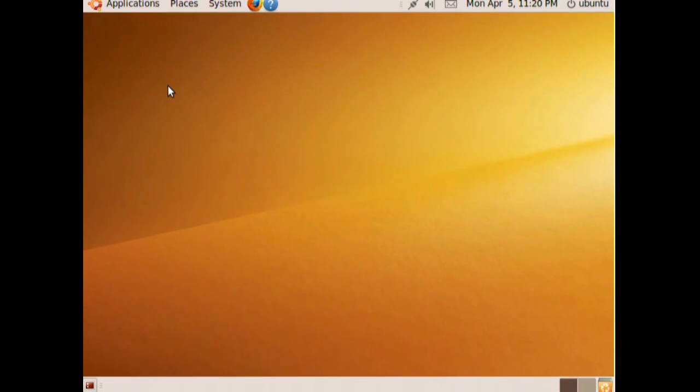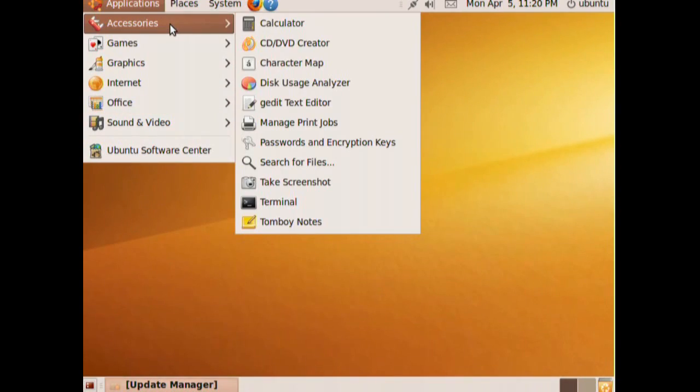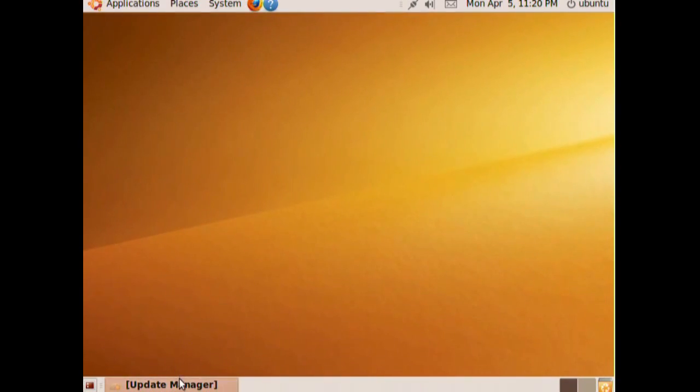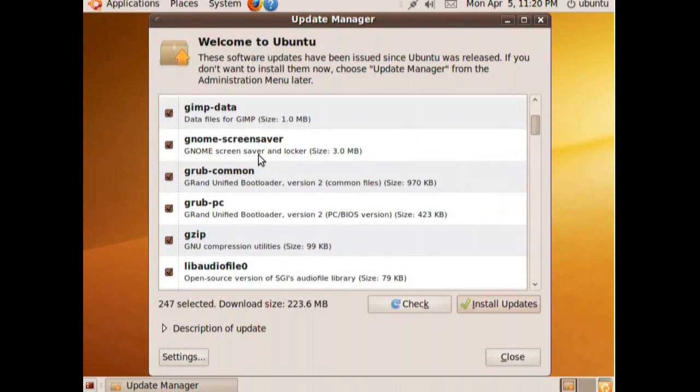If you do decide that you want to remove Ubuntu eventually, I will do a video about that. That will probably be number 6 or 7 in this series, somewhere near the end. One of those, if you just absolutely have to get out and you don't want it anymore, we'll go back to Windows. But as we saw in the last video, you've got your applications menu with all those wonderful things that you can do, installing new software. You see the update manager came up on its own with tons of new updates that you can install. For the most part, the Ubuntu updates are pretty safe, but do those at your own risk. I can't tell you that you absolutely have to do them, but eventually you will have to do it.